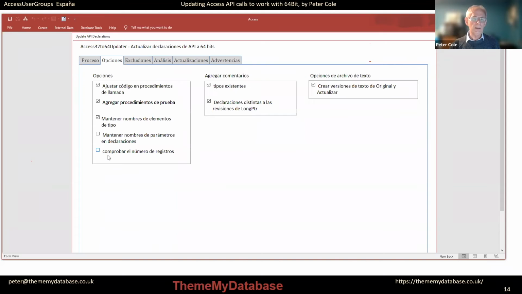They know that the number of records they're returning is only a very small number, so it's never going to be a problem. It doesn't need to be a long. So using that, it allows a C int to be inserted automatically in any place where it's required.